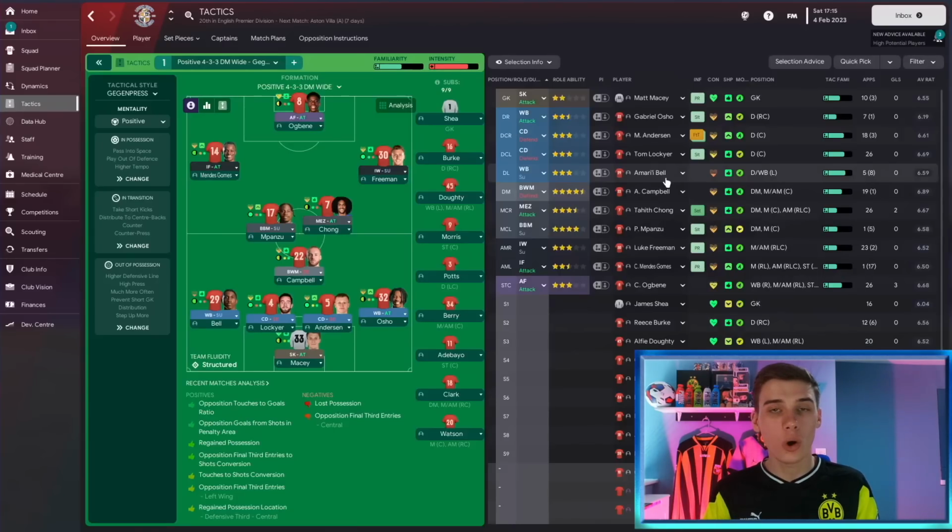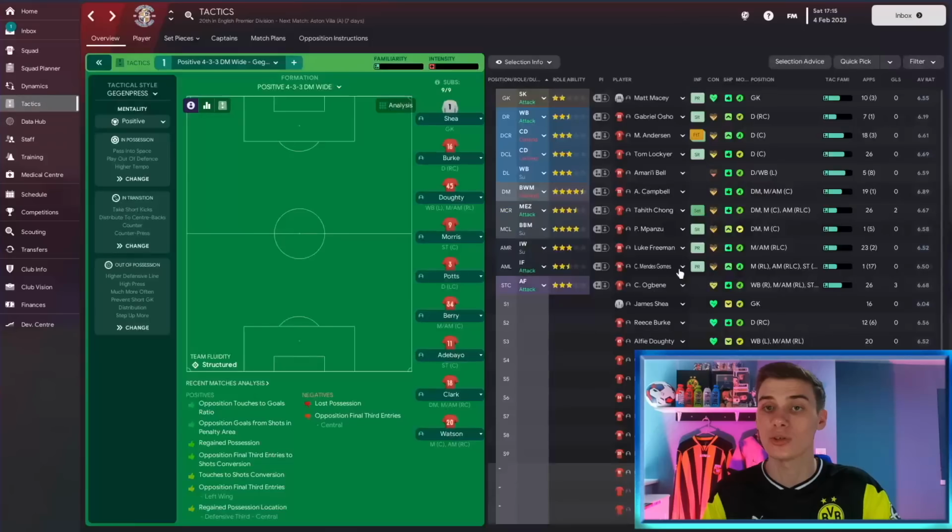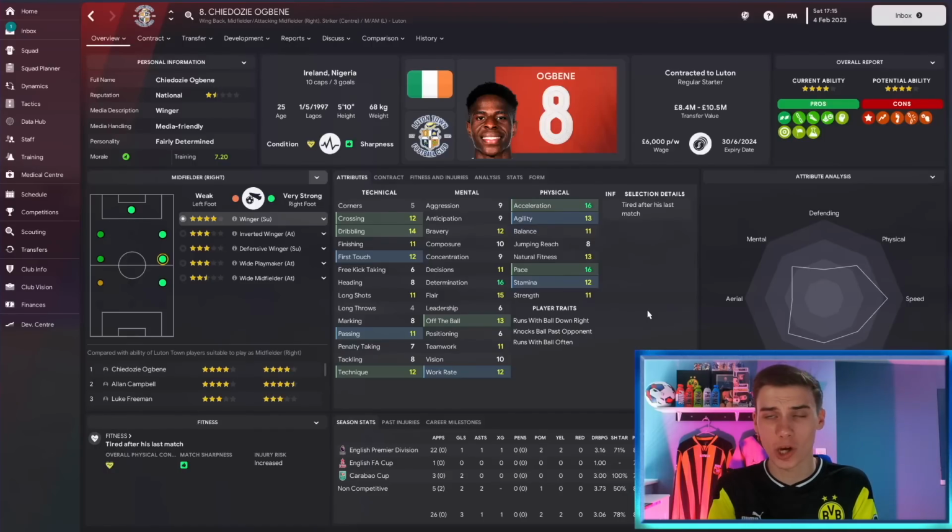Maybe wrongly so, I decided if my Luton team was gonna go down, we were gonna go down in style. Enough of this defensive nonsense, we are going for a gegenpress 4-3-3 system, trying to get the best out of our midfield, which is where our best players are, Campbell, Chong and Mpanzu. We also have this very good striker by the name of Elijah Adebayo, but I've decided to opt against using him, and instead I'm hoping Chidozie Ogbene would be able to get in behind and score us some goals.